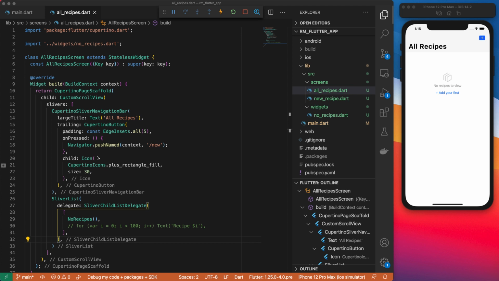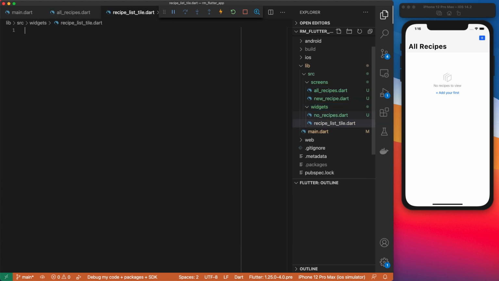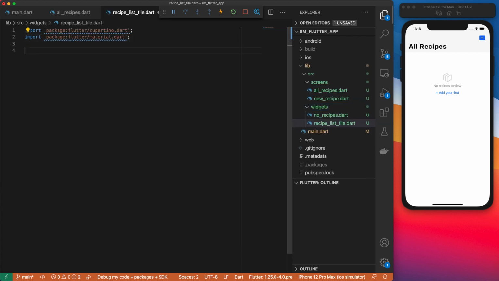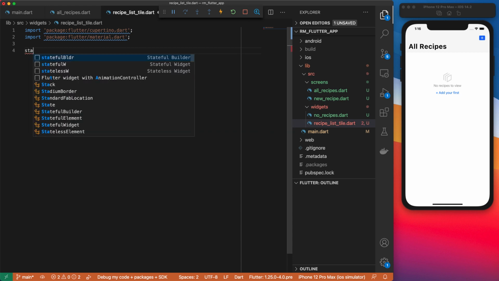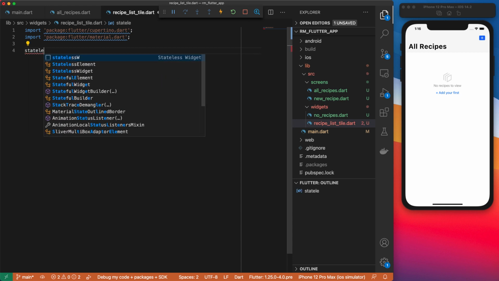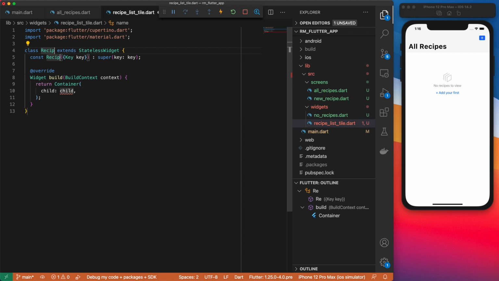Let's go ahead and define what each recipe would look like. So under our widgets, I'll create a new file. I'll call it RecipeListTile. In here, I'll import the Cupertino and material libraries because we're going to be using it in a stateless widget. We'll call this widget RecipeListTile.